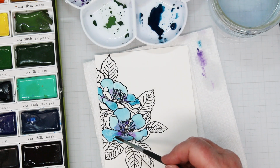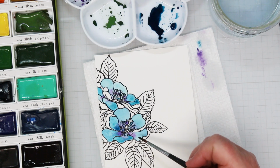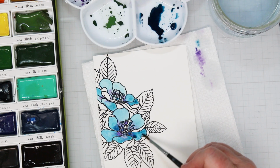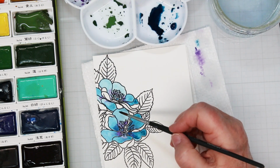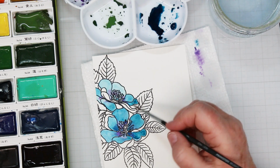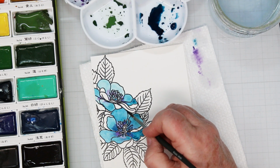If you want to add more color, then do so, but you have to wet the entire petal. Otherwise, you get this funky line where it dries, where it's overlapping the old piece. So come in with your ink or your paint and just flood the entire area again, and then let it settle out. And if you have completely covered the purple, then you want to be able to add the purple again while the petal is still damp so that it will run.